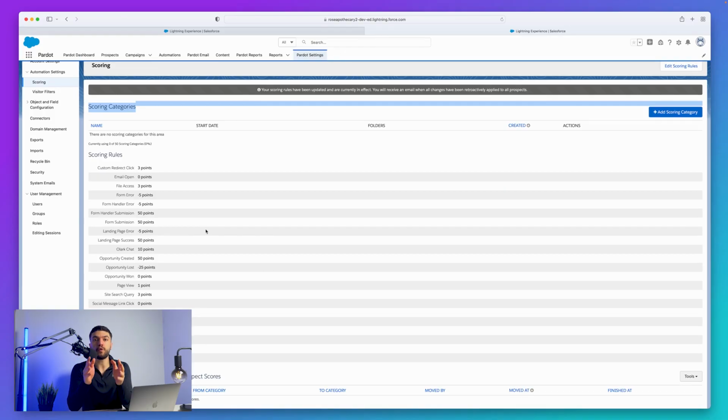And that covers the core of scoring setup in Account Engagement. But here's the most important thing that I can leave you with: don't treat this as a one and done configuration. Come back to it, because as your campaigns run and your data builds up, you'll start seeing patterns, certain activities that are generally predictive of buying intent, and others that look like engagement but never end up converting. When you spot that gap, update the model to reflect what you're actually seeing, because scoring gets sharper and more valuable the more you tune it to how your real prospects actually behave in your business. And that is the difference between building a scoring model that is decorative versus one that tells you who to call when.